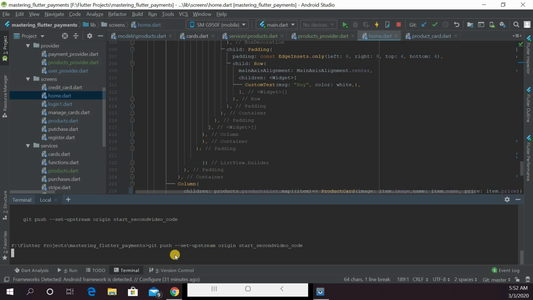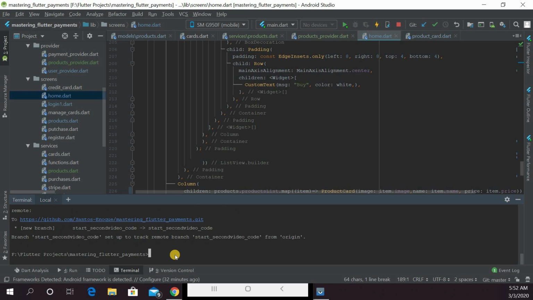Again, you don't need to do this again. You don't have to do this on your computer. What I was doing is create a different branch so I can save the code at the starting of the video, so that you guys can go and just clone that particular branch and we can start working from there. I will leave the link of this particular branch on the description to make sure that we all start from the very same point, right?